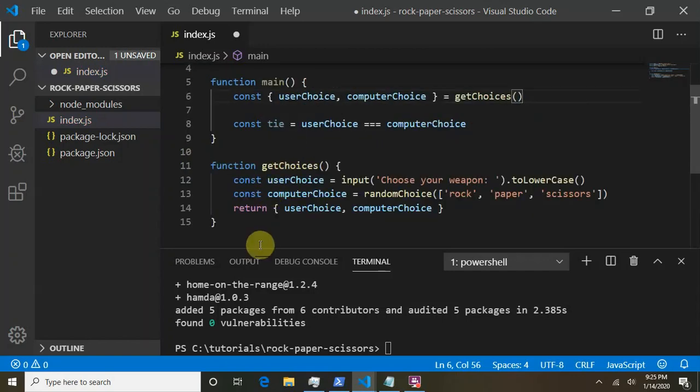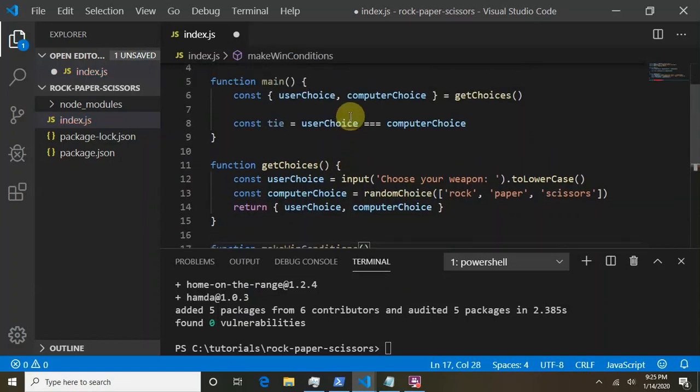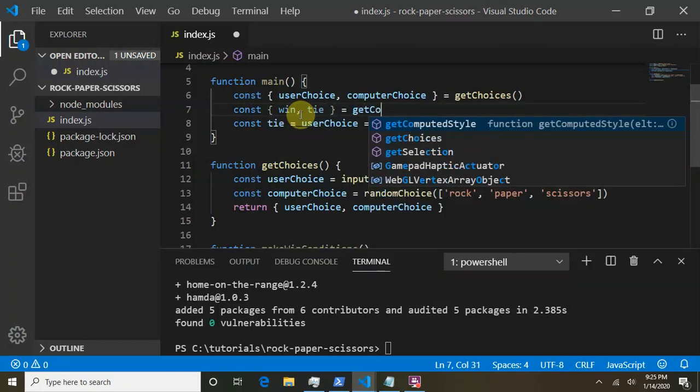We're going to hang tight on that for a second. In the end, what I'm thinking is we're going to have win and tie come from the same function. So it's going to be something like this: const win, comma, tie, and these are the conditions, equals get conditions.